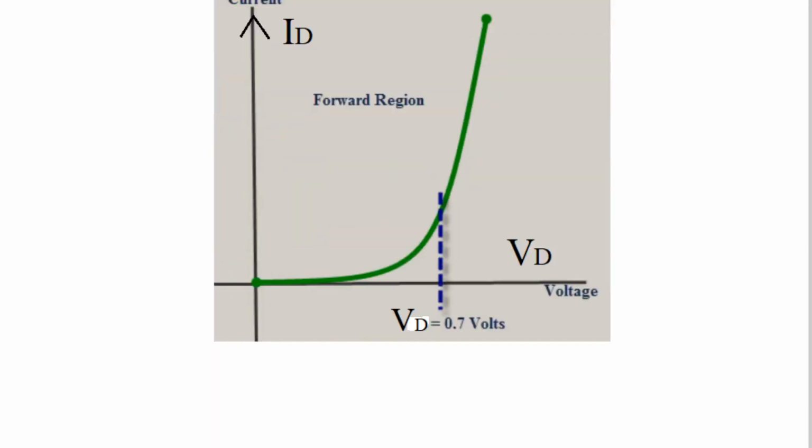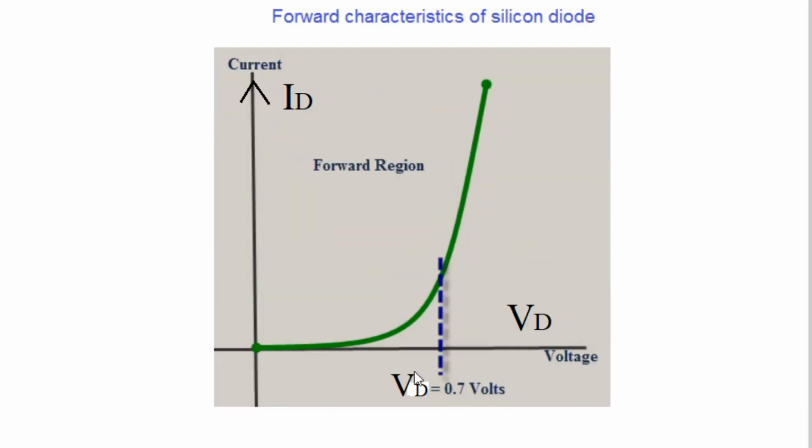Here again there is one more diagram. Here you see from 0.6 volt onwards the current started flowing. Ideally current will flow from 0.7 volt only, but practically from 0.6 volt onwards the current started flowing, and this line is again a little bit inclined on the right hand side, not exactly vertical. So sometimes this type of characteristics is also observed.